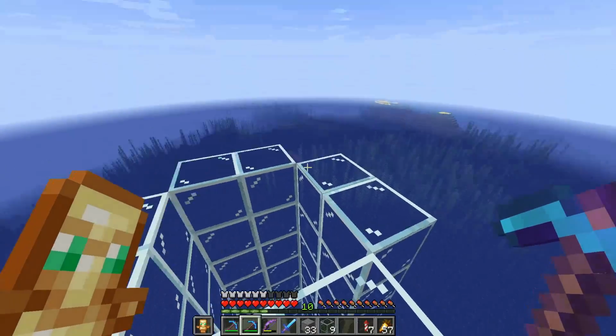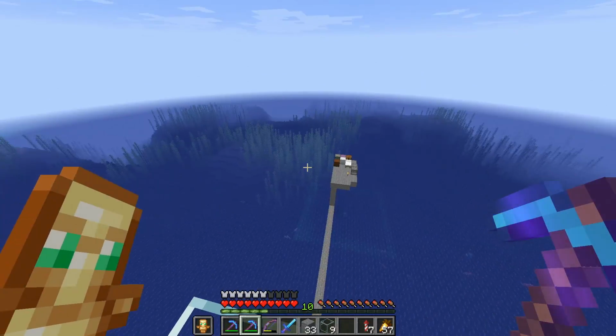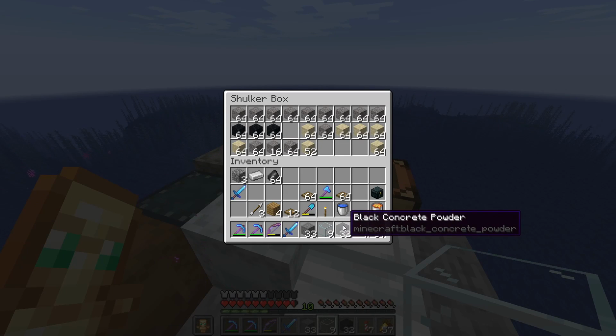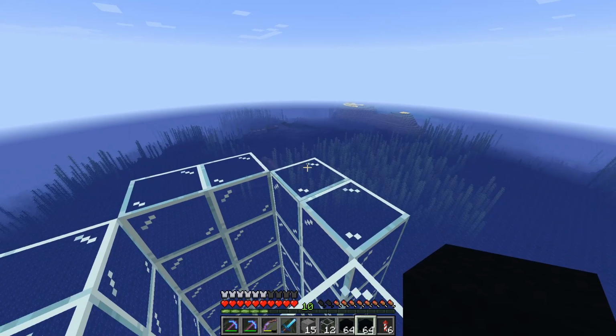Okay, so after pillaring up 23 blocks up high, now you're gonna take the building block of your preference. So I'm gonna turn the black concrete powder into black concrete. If you don't know, you basically have to place it in water. So I'm gonna do that real quick and I'll be right back. Okay, so here we go. I turned everything into black concrete.